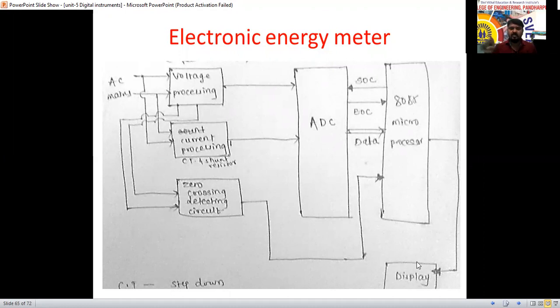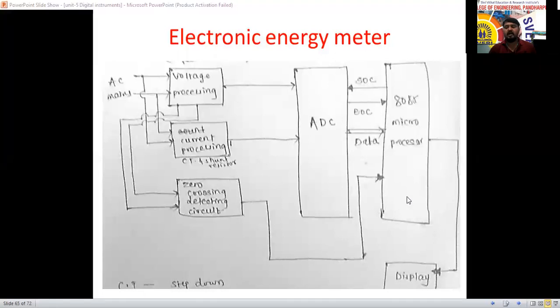Previously, when the rotating wheel was there, it worked that way, but now it is electronic and counts only in pulses. One light blinks as 1 unit, and that is how it operates. Once the college starts, I can show the energy meter, which is in our laboratory. We can open it, give the supply, and instead of an hour I can give 1 minute to complete one cycle. We can set that and measure based on it. The practical is also there, but due to this online situation we have not conducted it.